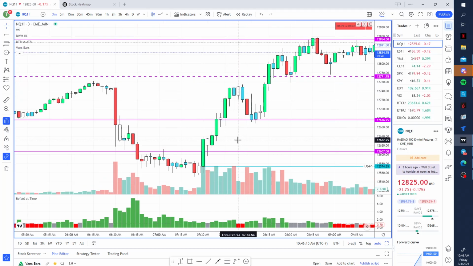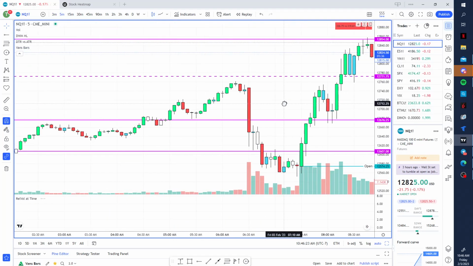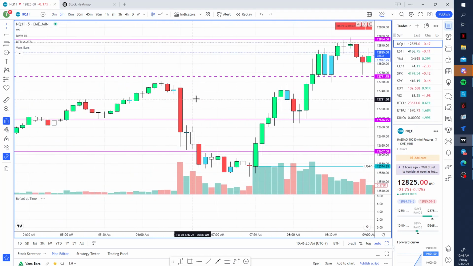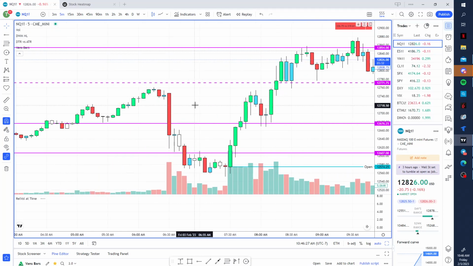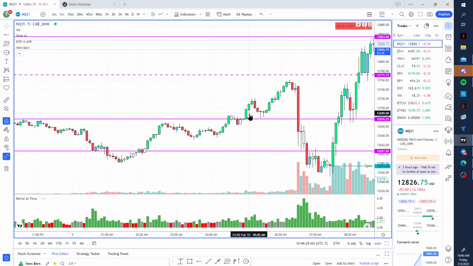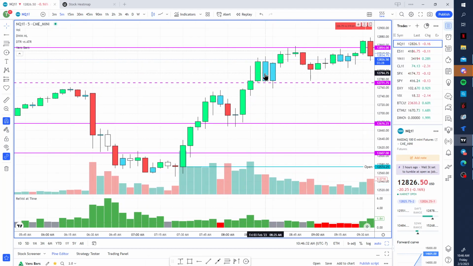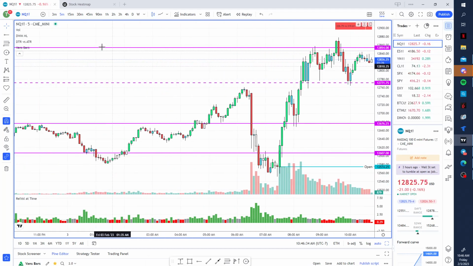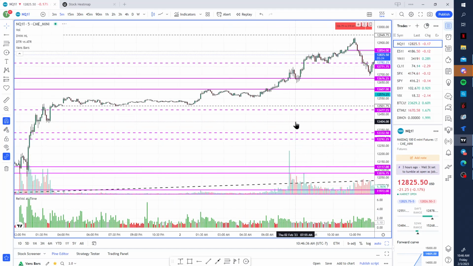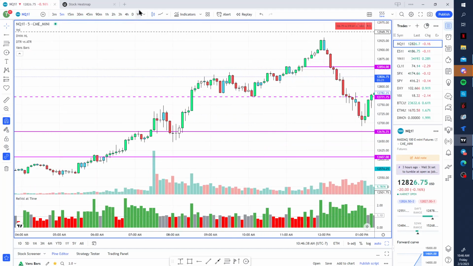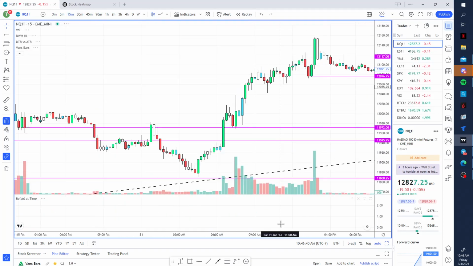Usually, though, this is more for pullbacks and reversals. So what you're going to want to see on a reversal or on a pullback is you want a trend to happen, okay? So you want there to be a trending day. If it's just choppy, you're going to see a lot of blue and white candles back to back. Let me see if I can find a good example of that. I think yesterday on maybe the 15-minute was a good example.